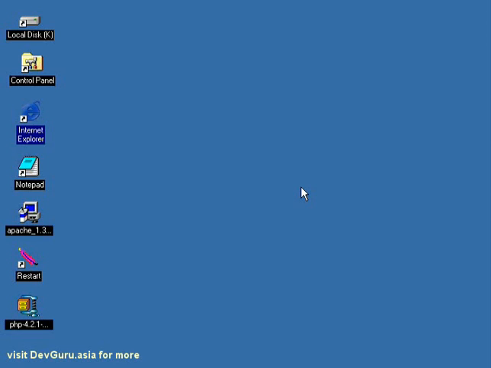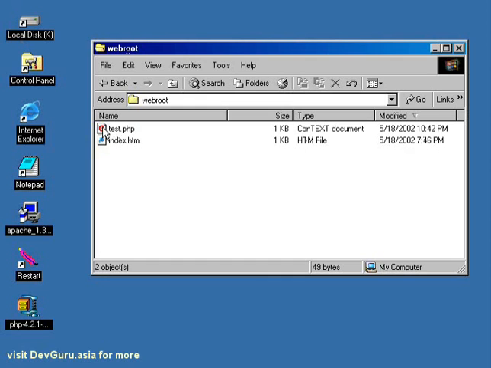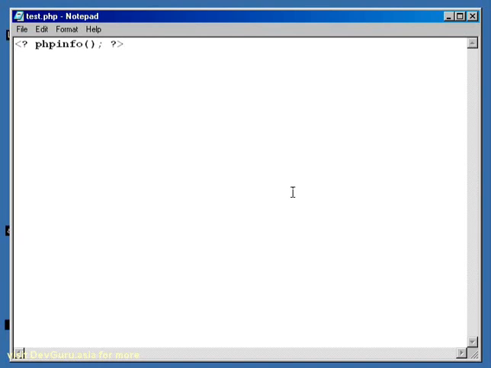Then I restarted the server, and then I wrote a real quick script, which let's take a look at one last time. Come in here, again, back up under the web root, and here it is, test.php, and I'll just open it up in Notepad. It was simply start of a script, call the function PHP info, and then we named the actual file test.php.